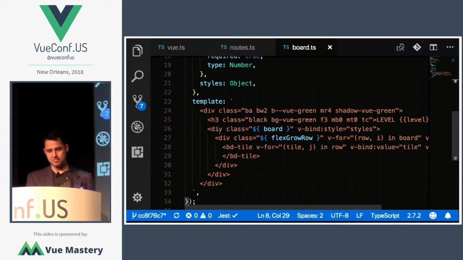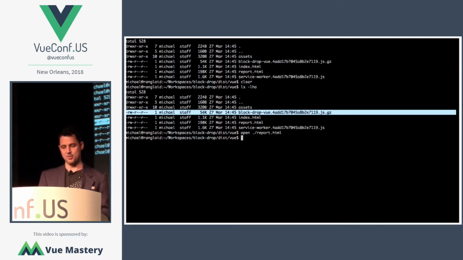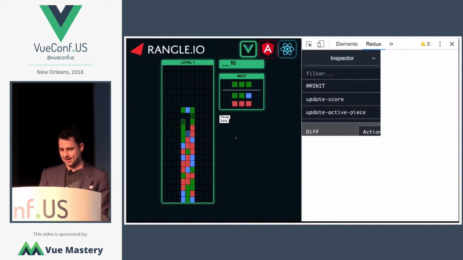After all of that, I went to bundle it, and this was one of my favorite things. So I bundle it, and I have a full package that comes in after gzipping at 54K, with Vue, with the game, with all of that. And all of the other frameworks that I did came in at much larger values. And that's actually all I've got about Vue and updating a game. It was pretty simple, and I highly recommend Vue. You're all here, obviously, to do that, so that's it.